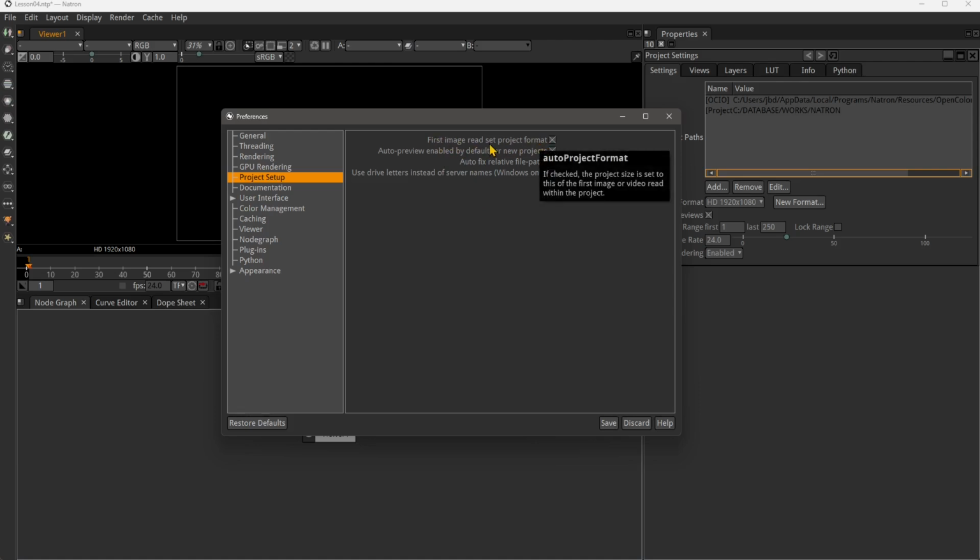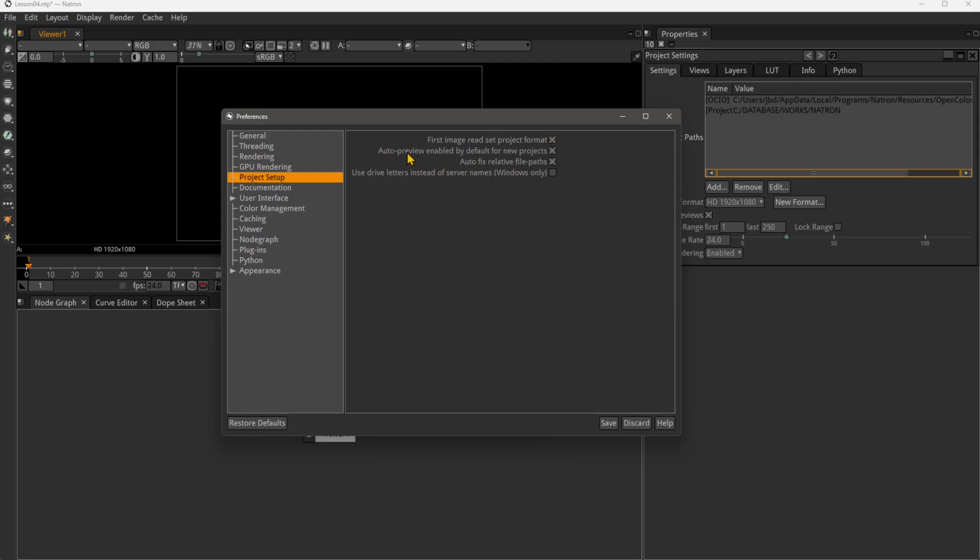When we start a new document and we import the first image, which is the first video or the first source, the project is going to take the information from there and apply it to the project format. So you can decide to uncheck that if you don't want the first read to affect the project format.